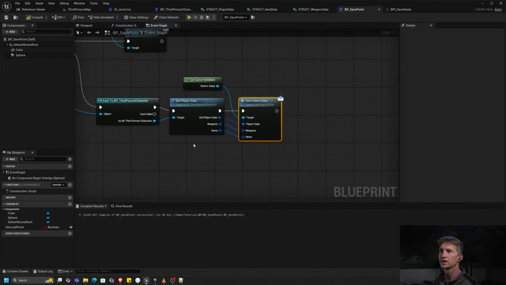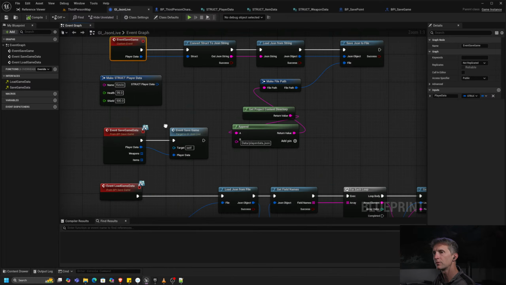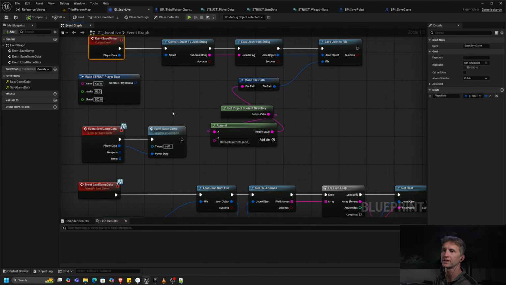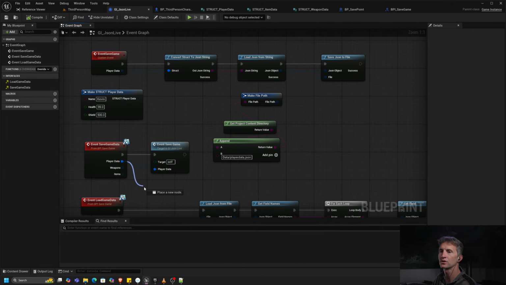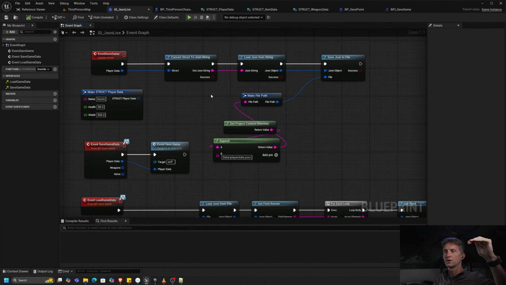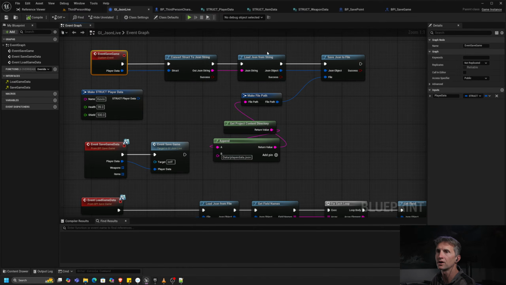So at this point, when we get our player data and we go to save the game, we're passing this stuff in. However, on the flip side, in our game instance, now we have to update our game instance. And so you can see this knock-on effect. Now each one of these things is going to have these extra fields. It would be a whole lot nicer if this was just a single struct and I passed it in. So if we created one more struct, and in that struct there was player info and then weapons and items, and that whole struct was called player data, for example. That's what we'll do at the end to see how much that messes us up. But in the meantime, let's just continue down this fun thing.